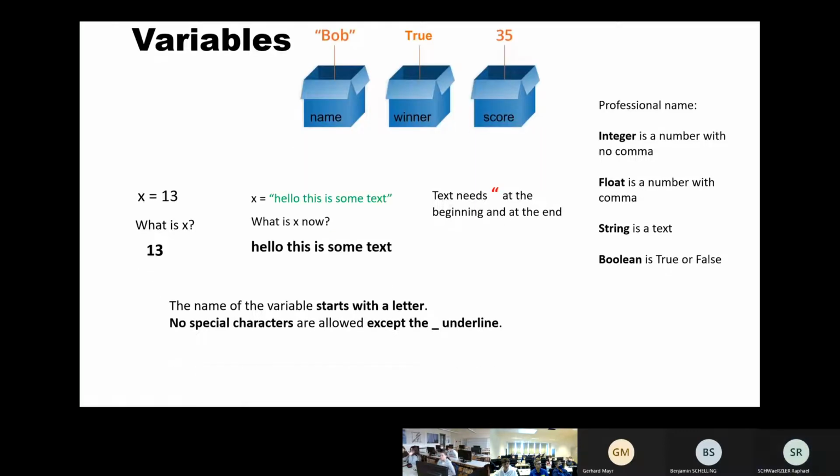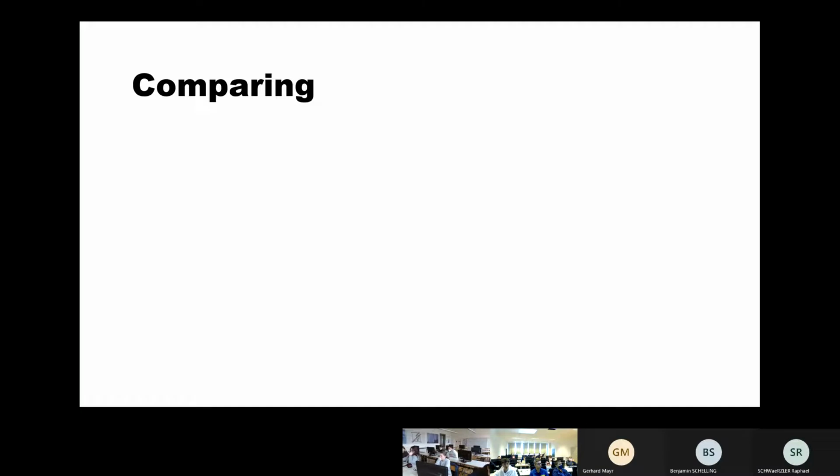Okay, and now we are trying to compare variables. In every code we write, we need to compare things so we can make decisions and don't let the robot drive just straight and left and right and then finish. I hope everybody of you does this and says, we will wait until our color sensor hits green and then stop, or something like that. And for this we need comparison operators, and these are, I think, all of the comparison operators that we can use.